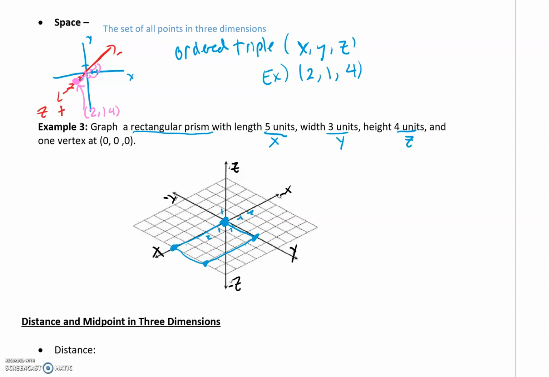Okay, and then once I get the one base, what I like to do is rise up with the height. You can also go down if you like, but I like to go up. So I'm going to count again approximately, go on one diagonal here is 1 on the z, so I'll use that. So 1, 2, 3, 4. And then from here, I'm going to basically build another identical rectangle. So I'm going to go 5 out on the x, which is going to the left here, 1, 2, 3, 4, 5. Going 3 here along the right, which is my y. And then finding that 4th point. And there is that floating parallel base. So all I have to do is connect it from vertex to vertex, going up to down, top to bottom, and there's my rectangular prism.